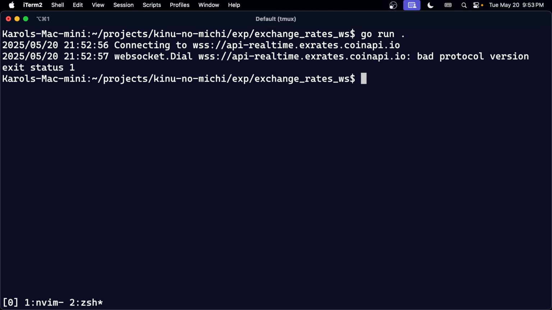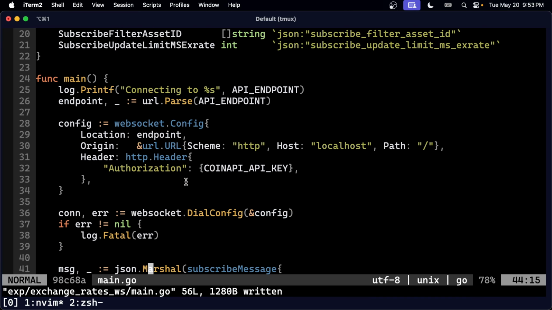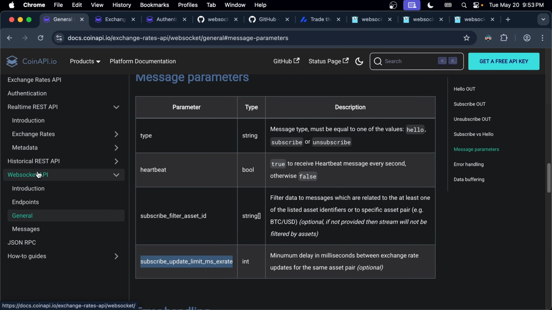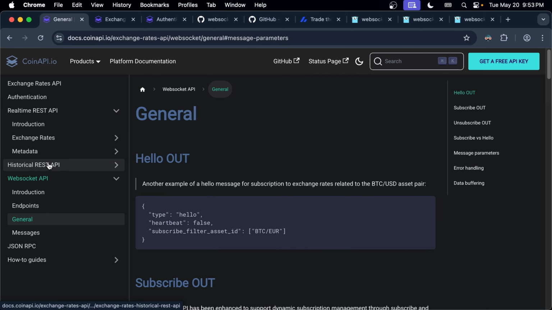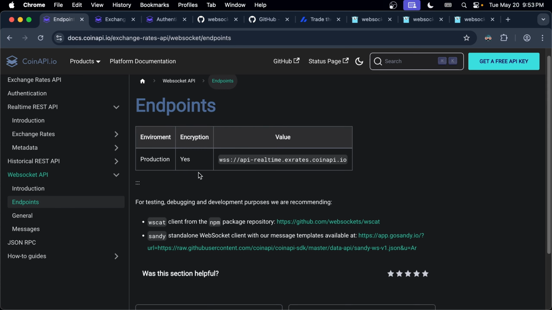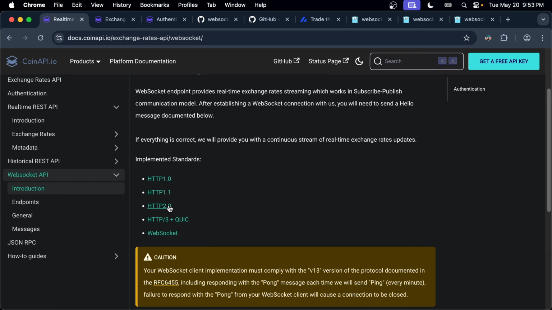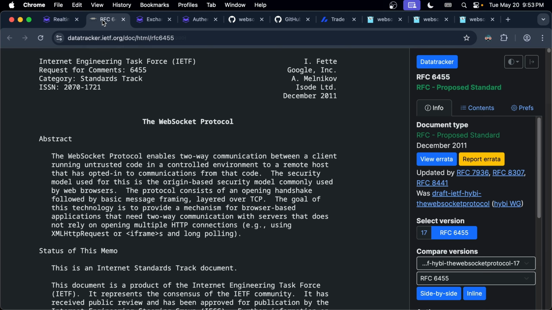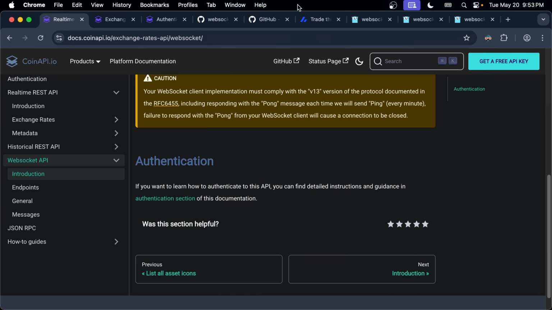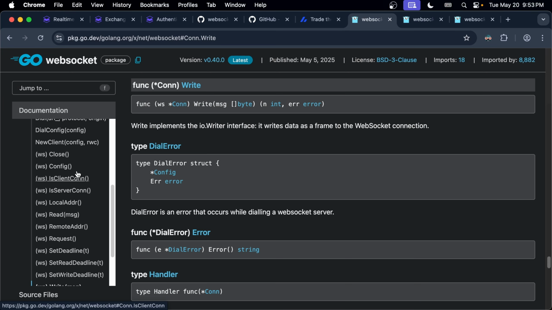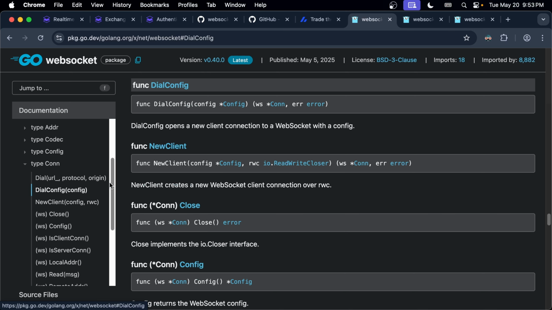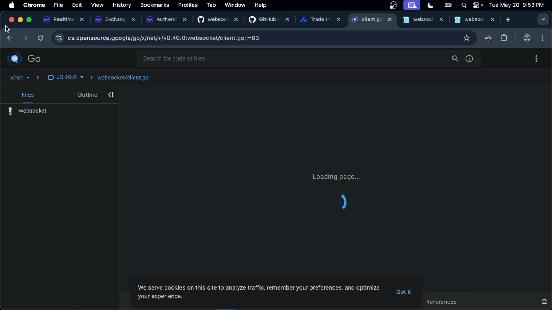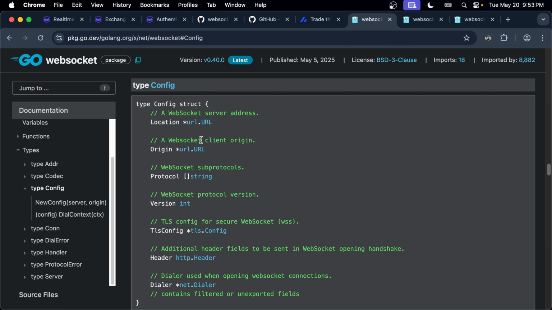Bot protocol version. What? Okay. Endpoints. Introduction. Okay, WebSocket. So I think we may need to specify a version.